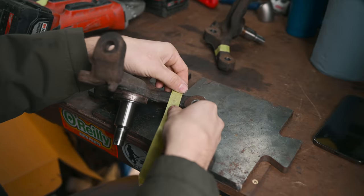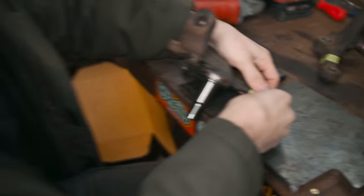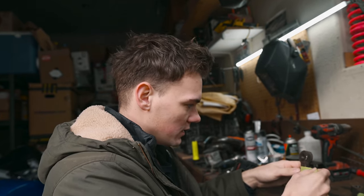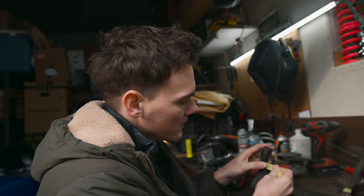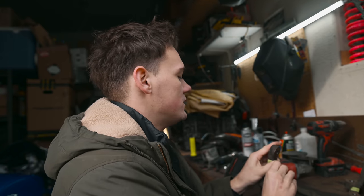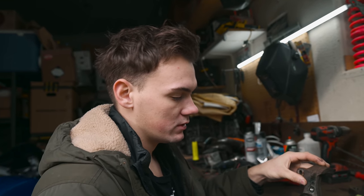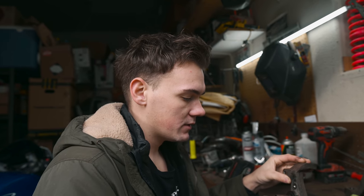I'm using tape for the amount that I'm chopping off of these knuckles. The Ackerman's going to stay just like stock. From a couple photos that I saw, it looks like the Ackerman's about stock. This is half inch wide tape, so it will give me a parallel line to cut a half inch off and just shorten the tie rod point. Then I'll weld them up and we'll have chopped knuckles.